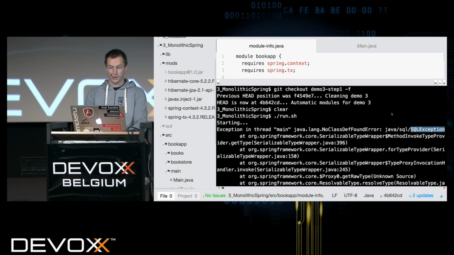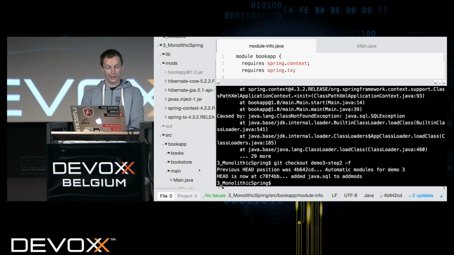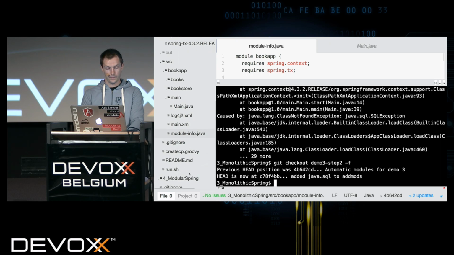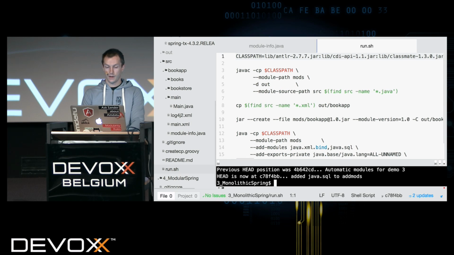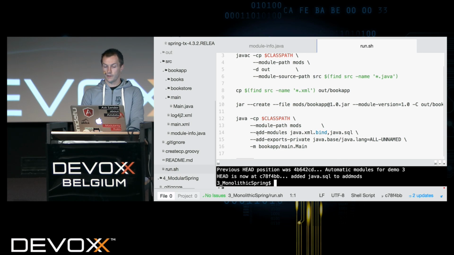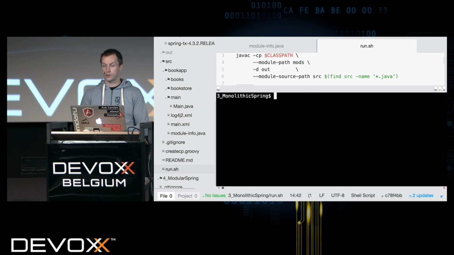So that's a bit annoying, but it's also very easy to fix. We can fix that by just adding another add-modules. We've seen that before. So let's look at my run command here. In the Java command, we have another add module. We already had this XML bind, and now we also have java.sql. This is probably fairly common to happen once when you start using automatic modules. But just remember this error is really easy to fix.